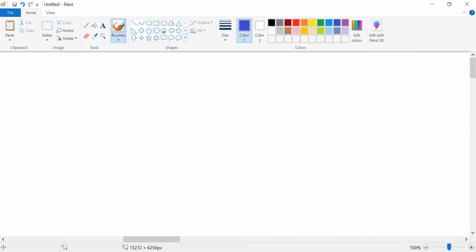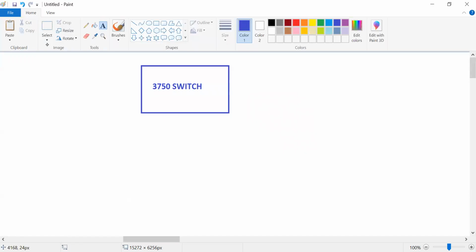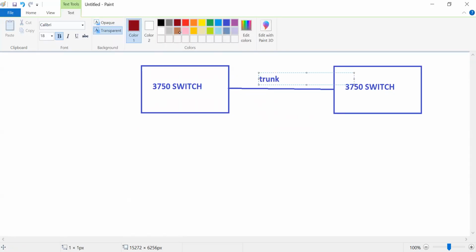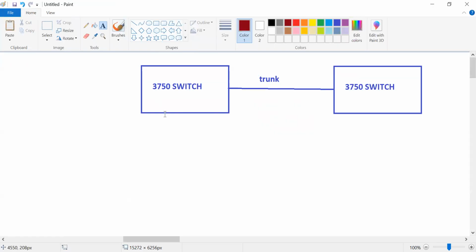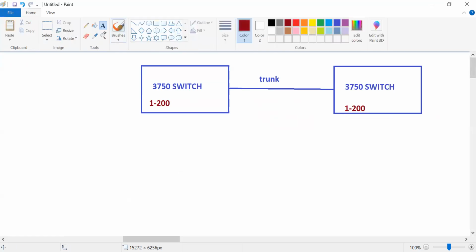Second problem: I was having a 3750 series switch in the rack. This is my switch 1, this is my switch 2, and I have a link between them configured as trunk. I configured VLANs 1 to 200 on this switch and 1 to 100 on this switch. By default STP is enabled and all the VLANs are active on the trunk.